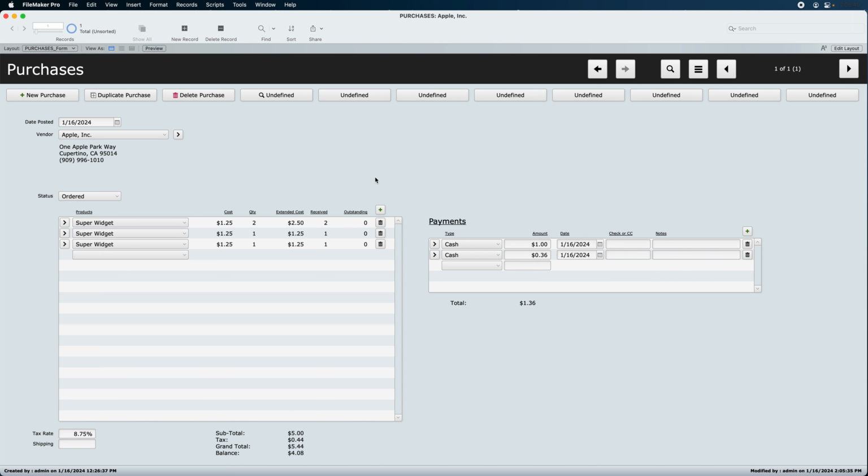We're going to get even more complex in the next video where we want to receive all of the items. Because sometimes you don't receive them one by one. Maybe you just get the whole order and go, boom, I want to receive all of them. So we need some type of looping or replace script to do this. It's just a little bit more complicated, but we'll handle that in the next video.